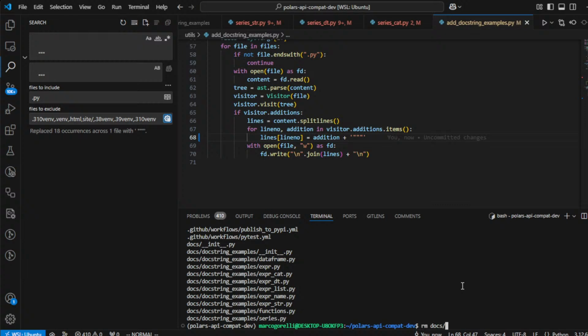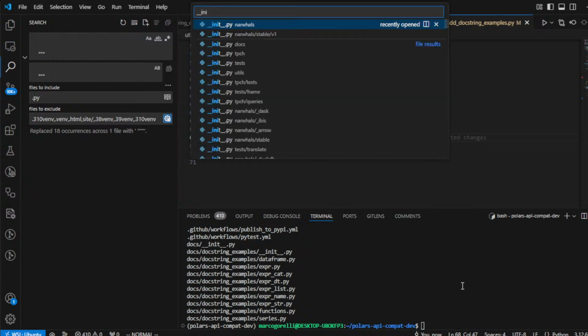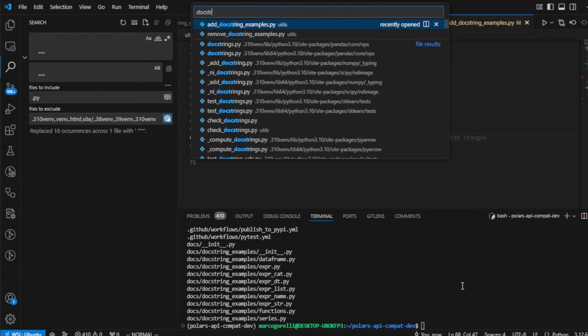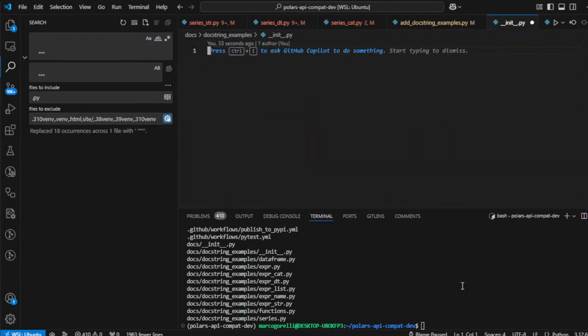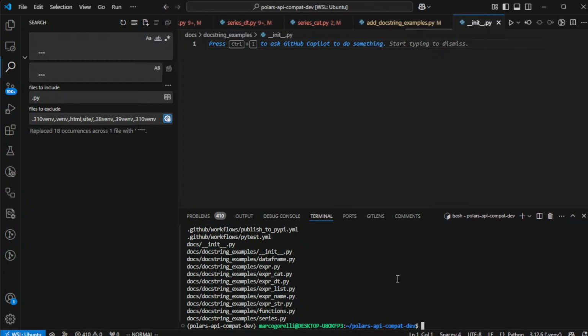We've not staged this one yet. Docstrings. No, that's. What is in this one? Docstring examples init. This one should just be empty. It's probably some v1 thing that's going in there, but we don't want that. Cool. I like the look of this. A lot.